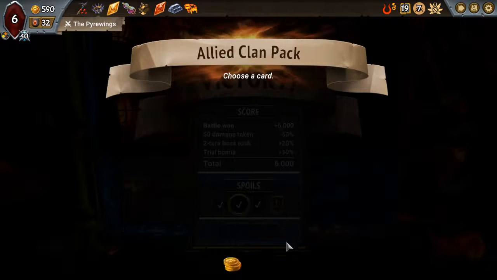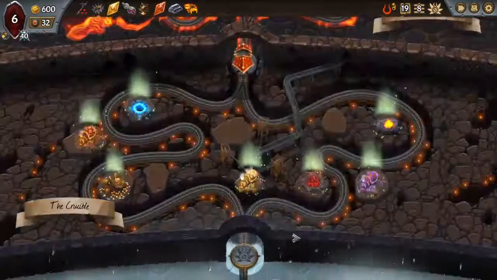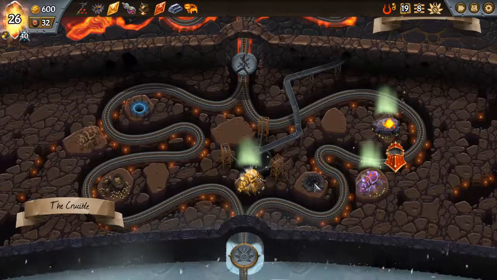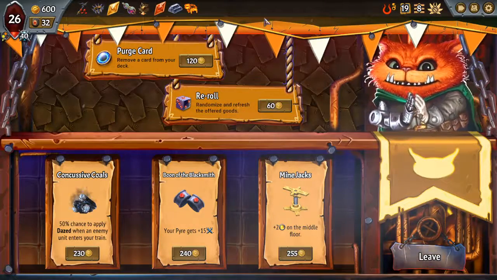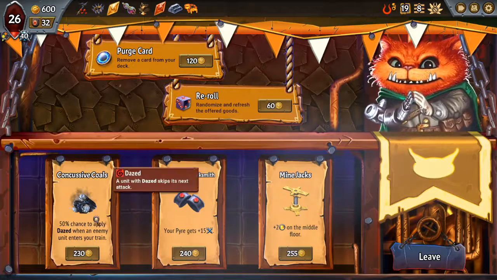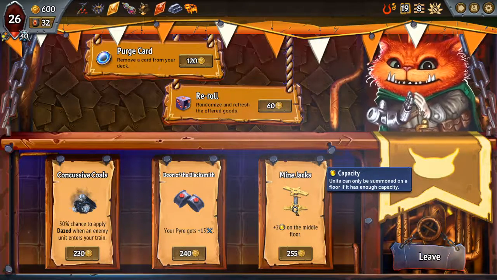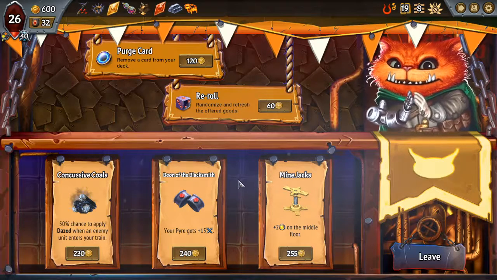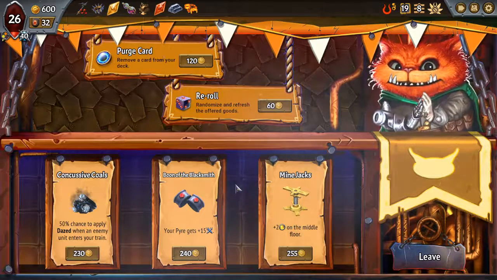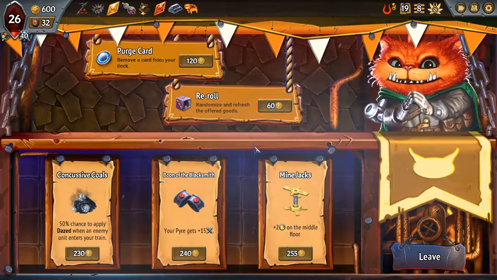None of these really help. Alright, so we need to go over here for the pyre health. And we can also see what's going on trinket wise or artifact wise. I mean, this is okay. This, I guess, would help with imps. These don't really seem amazing. I'm a little tempted to just hit reroll.